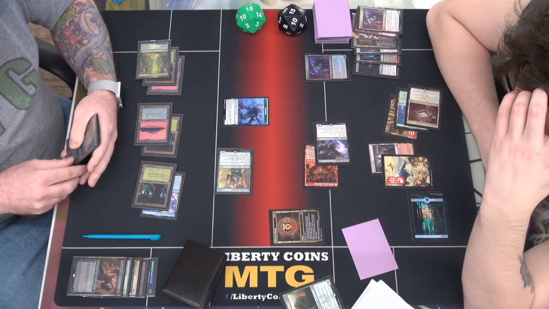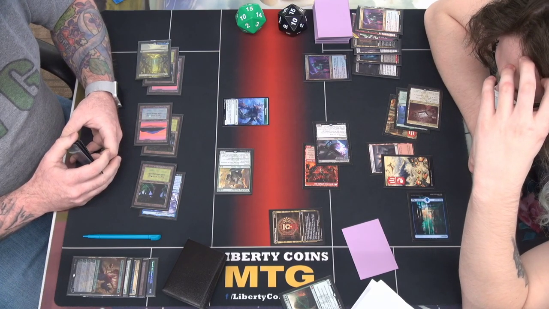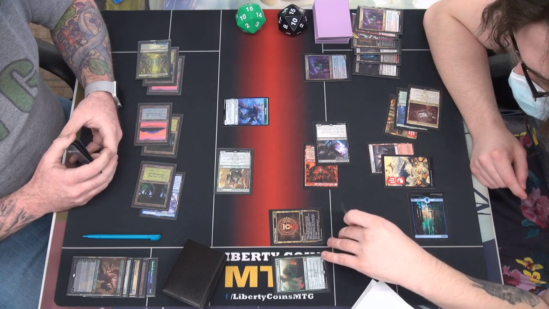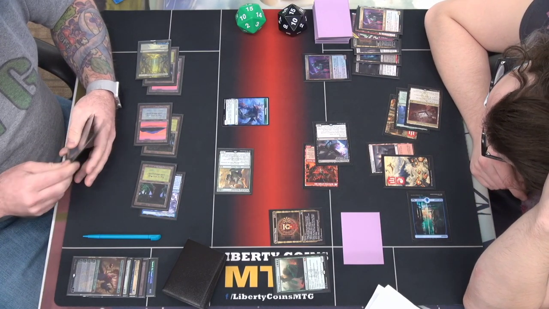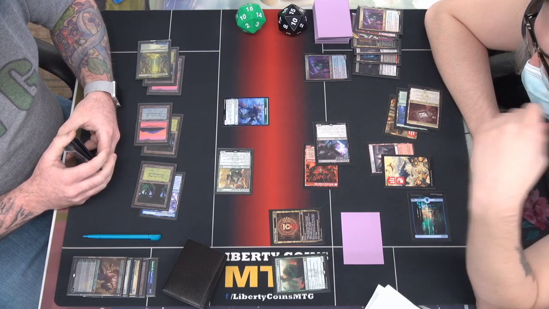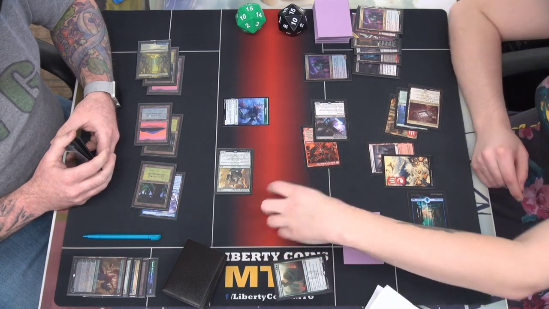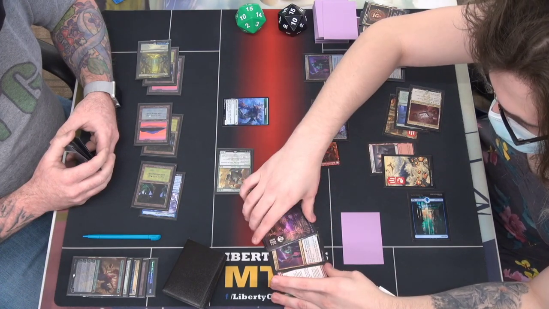Cast Riveteer's Charm on the mode sacrifice a creature with the... I'm going to do it on the second mode. Is that the exile one? Exile 3. Okay. Beginning of the next step. Grab this.